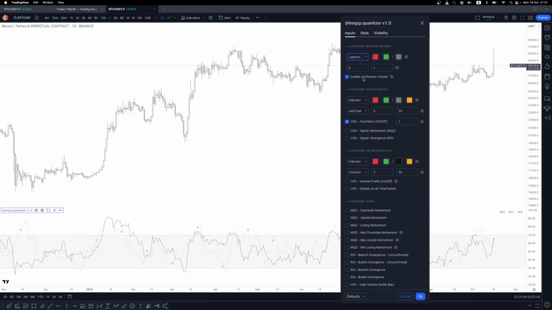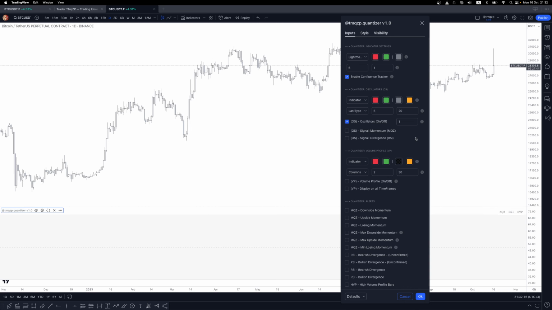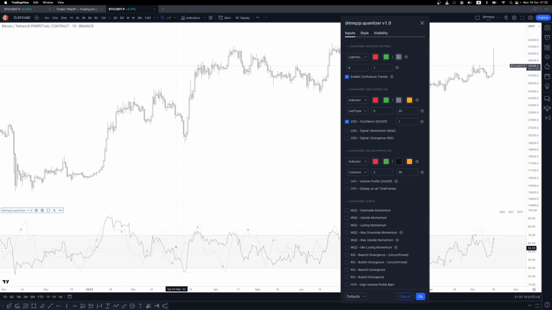Right, the Confluence Tracker, it's this thing here, which has 3 symbols, but I will cover that later once I've explained what all these signals mean. So let's see. Initially, when you load it up, you see that it automatically loads the oscillators. This is just to turn everything on and off. That is because maybe you want to run this in the same panel as one of your other indicators. So basically you can overlay them in the same pane. I'll show it later.